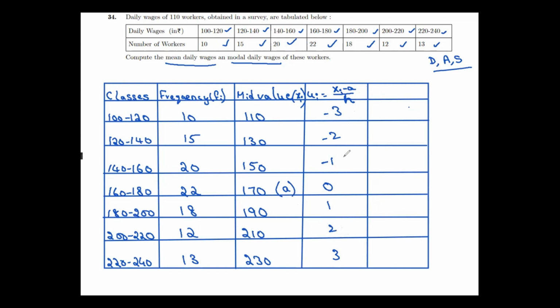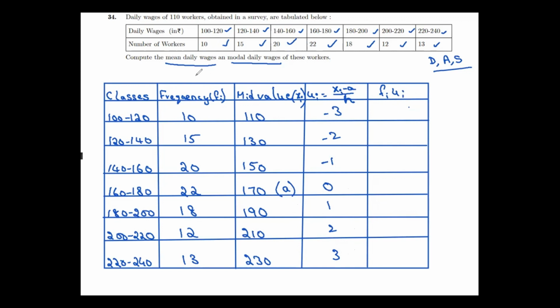So again, I'm telling you how to fill this ui column. The corresponding value in the ui column is 0. Upwards negative integers, downwards positive integers. How many are possible till there? And the last column is fi ui. In the name itself, it is there: fi value into ui value.